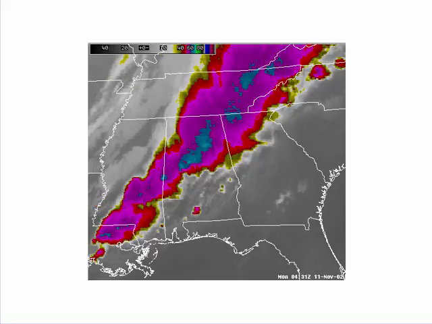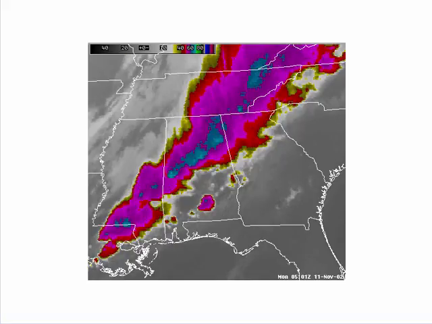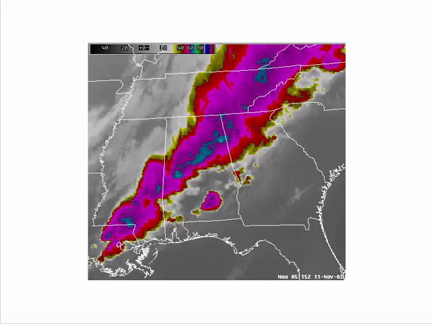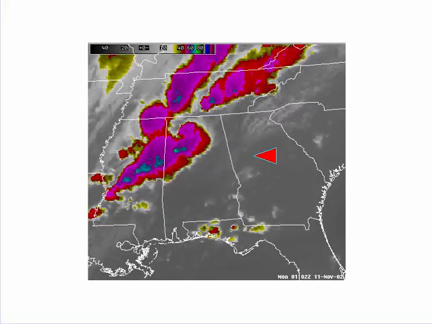There are definitely tops within this line that are getting up much higher than most of the other activity in the line. So we've got some isolated cells in the line that have much higher cloud tops. This one in particular looks really good as the storm is crossing from Alabama into Georgia. Now, another thing to notice on this particular loop is that we've got a little feature here in northeastern Georgia, and I'm going to animate the loop.